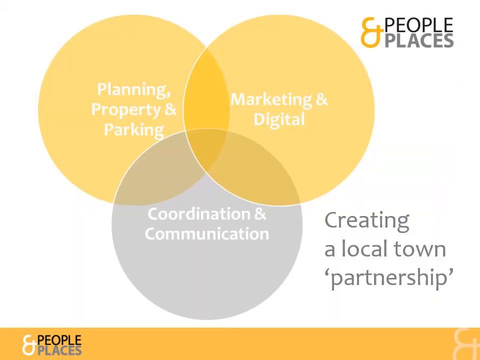The way in which issues can be clustered together within a town and then dealt with perhaps by separate working groups also has to be determined on a town-by-town basis. Here, looking at Bungay, we can find that there are two key groups. One, looking at physical change around planning, property and parking, and then the other, marketing the current assets of the town and perhaps communicating the process using digital media and traditional methods such as events to draw people into the town. Key within this always, though, is the central coordination and communication.